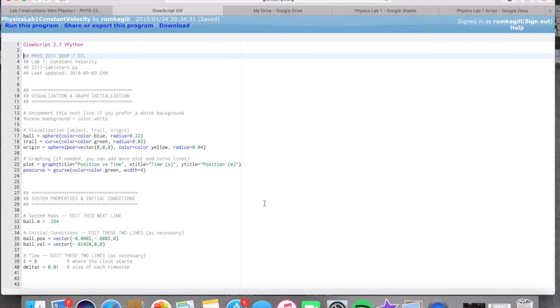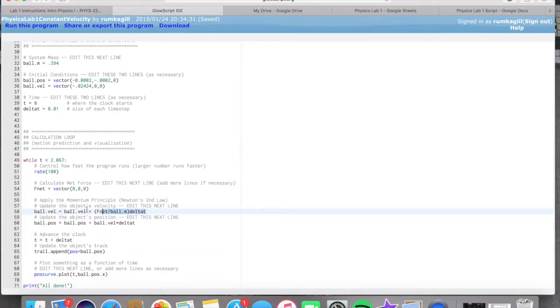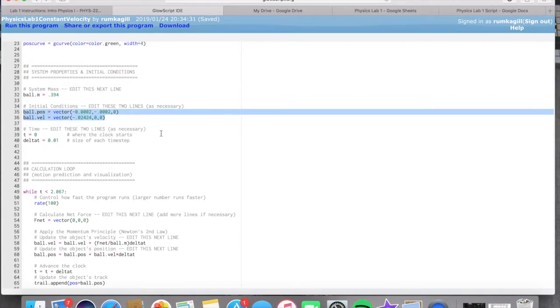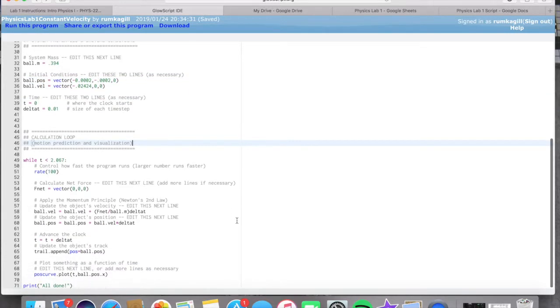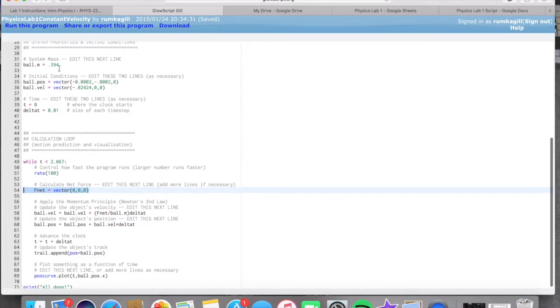Using GlowScript, we work off a preset code, altering details of our object and its initial conditions. Newton's second law predicts future velocities from the equation: final velocity equals initial velocity plus F net divided by mass, multiplied by the change in time. We are able to find our initial velocity from our experimental trial, using the first and second points of the graph. Velocity is given by the change in position divided by the change in time. Moving forward, we set the net force on the object to zero, assuming the object should be moving at constant velocity. Finally, we enter the object's mass in kg to complete all components of the equation.